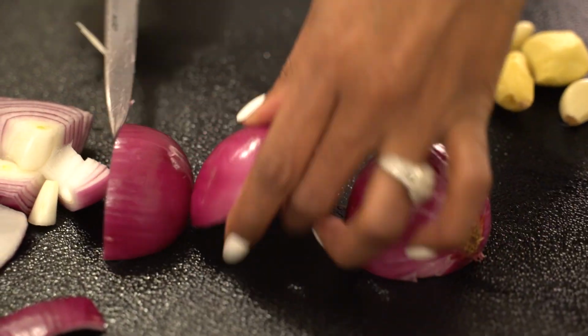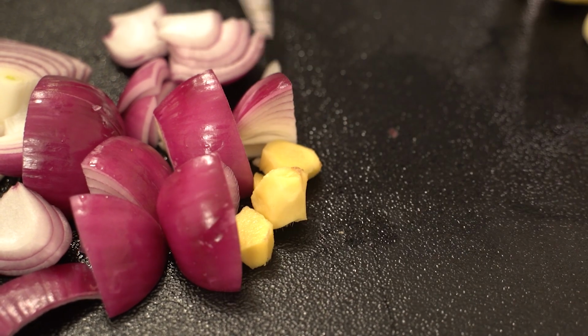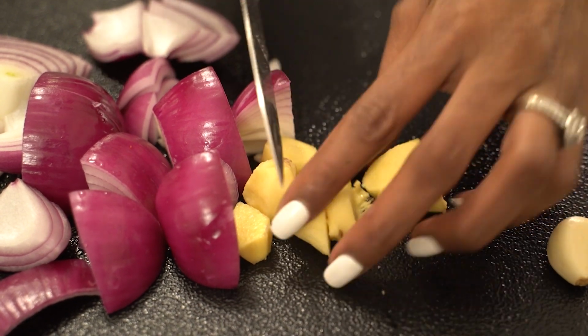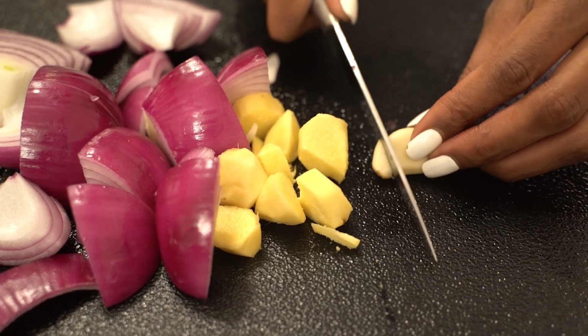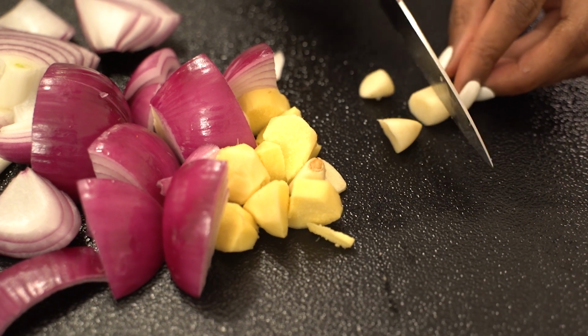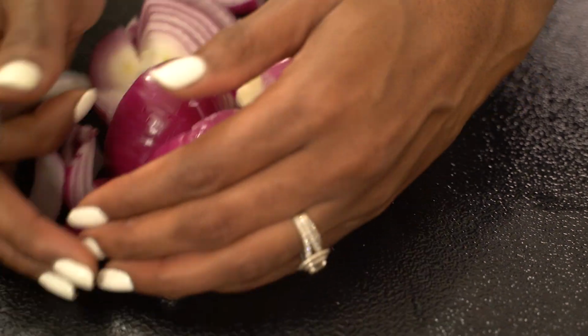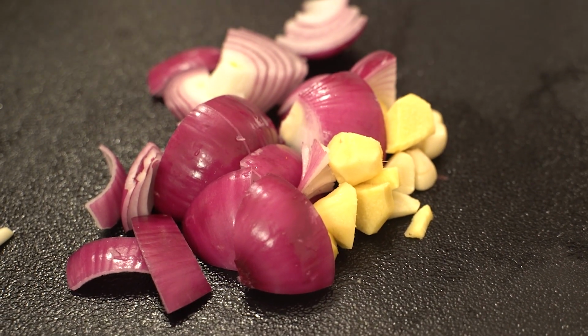I'm just going to chop it up into bigger pieces as well. So what I am doing next is I'm just cutting my ginger pieces into smaller pieces, so that way when I place it into the blender with the onions and the other produce, it blends really easily, as well as I'm chopping my garlic pieces as well. Again, it's much, much smaller than the ginger pieces, so tread with caution again when you are cutting your produce.